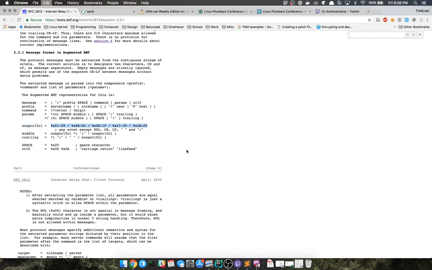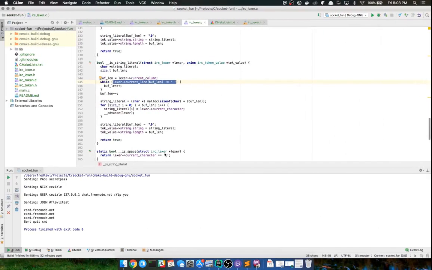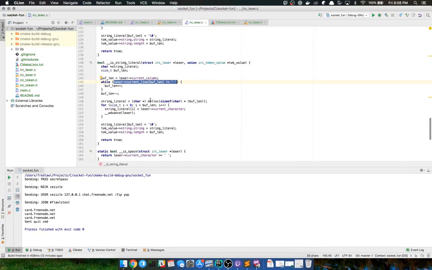It gives me some octets I can check against. Now, I've never done this in C where I've actually compared against a range of octets. So I think for now I'm going to not do that and just compare against normal characters.